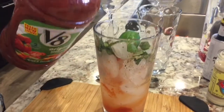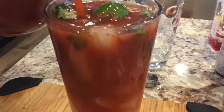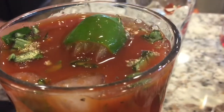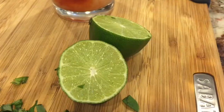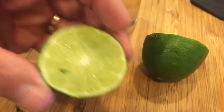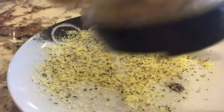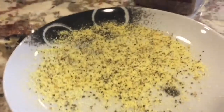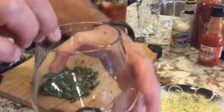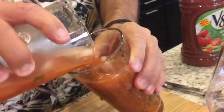And then here's how I make my Bloody Mary different from most people. Other people just throw tomato juice in there. I put in V8 juice. V8 juice is a lot healthier for you. It's a blend of a lot of vegetables. I think it just gives it a little bit more oomph. A little bit more healthiness to it. You squeeze half of a lime in there, give it a really good squeeze. Lime's always good. Then you mix it up, and before you pour it into the glass, take the glass and use the lemon pepper to create a lemon pepper rim. Then you pour it in, then you drink it.